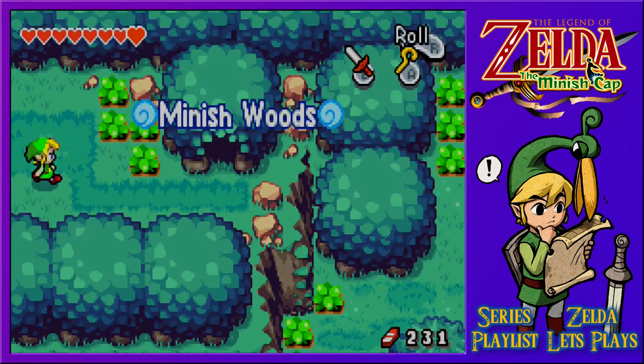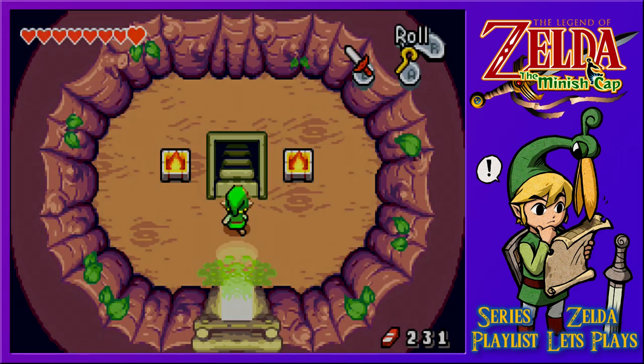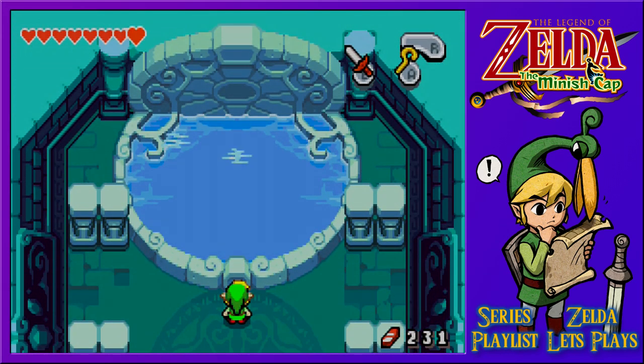Right. We bring ourselves into another part of the Minish Woods. I wonder, where on earth's this? Well, we bring ourselves to a fairy fountain.